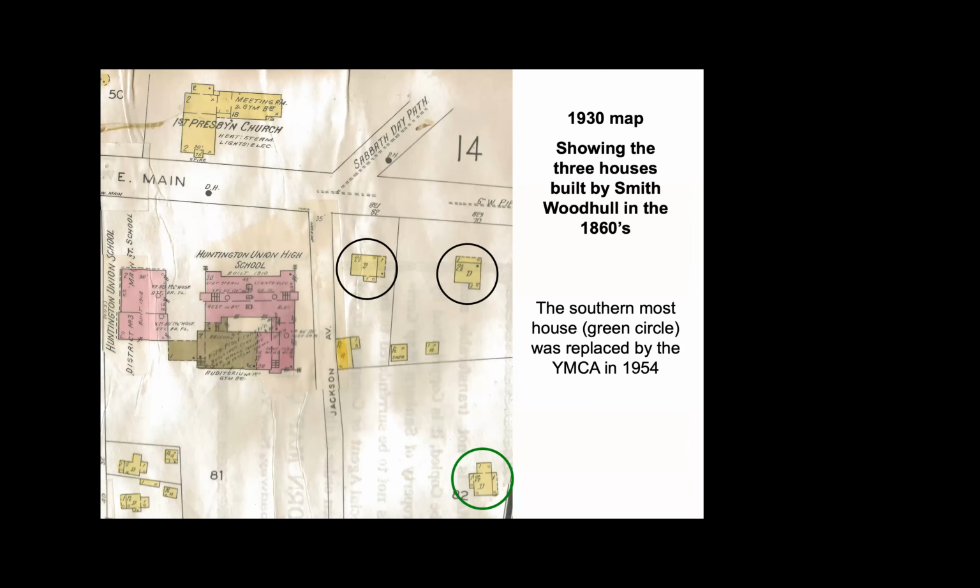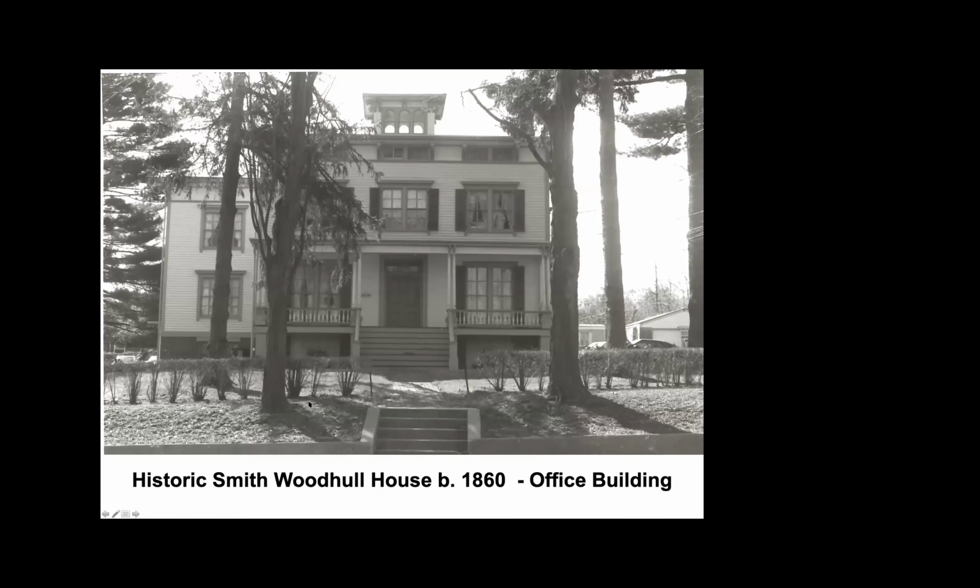We'll look at some more of those houses that are still being used and saved that were on that historic map. And they have second uses, which is preserving them beautifully. The three houses that I've circled here, two of which still stand just to the east of Old Town Hall, were built by that Smith Woodhull that we talked about, who came to the town in 1850. He also built a house behind there, but that house was taken down, and the property is now the YMCA property. So we'll see these two houses.